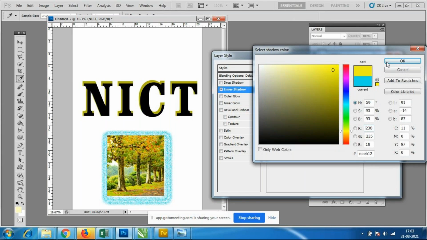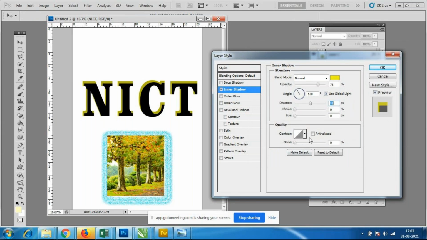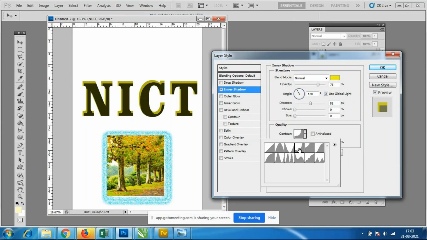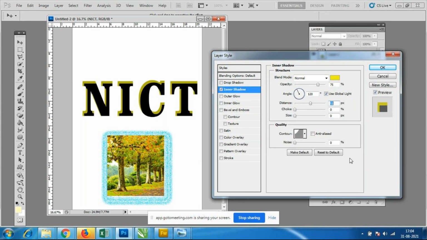And if you come to the quality, I will select here, whatever options you want, you can use it. Okay, so you have to give the noise option also like that.